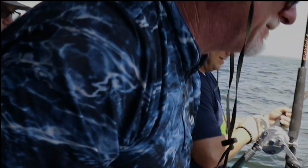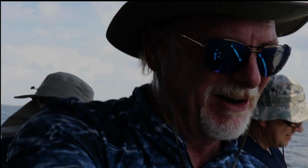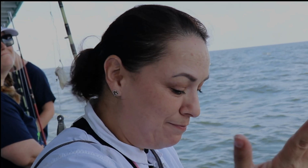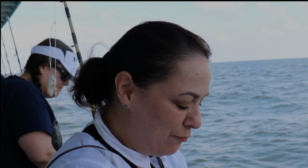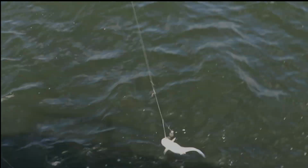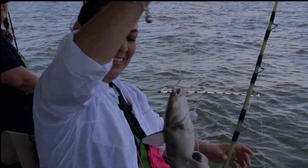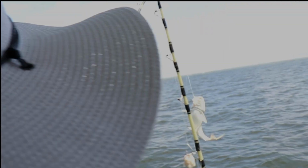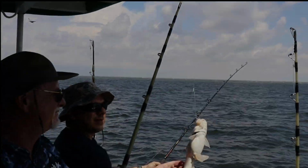Take the hook. I got the hook, sir. Don't worry. We're here. No, that's too small. I just want to learn how to use this and how to fish, and I accomplished that, I feel. And you were great. Thank you so much. Turn the handle. Turn the handle. There we go. Look at that. Professional. Nice. Nice. Team Kev. That's right. Here. Whitey. Baby, let me hold on. Let me get it.